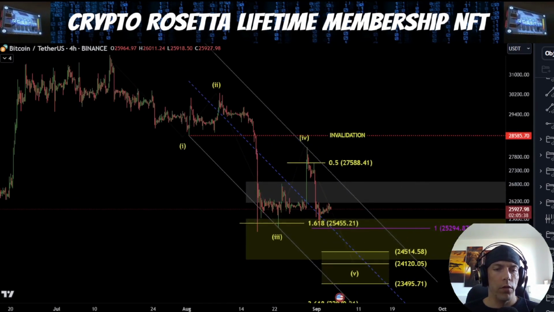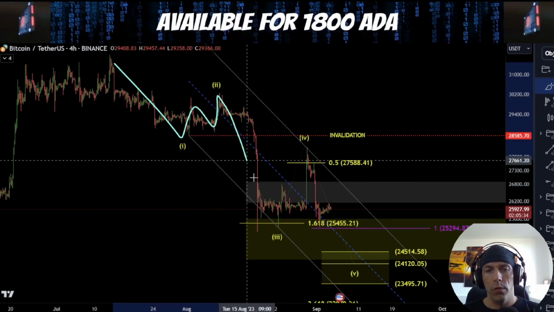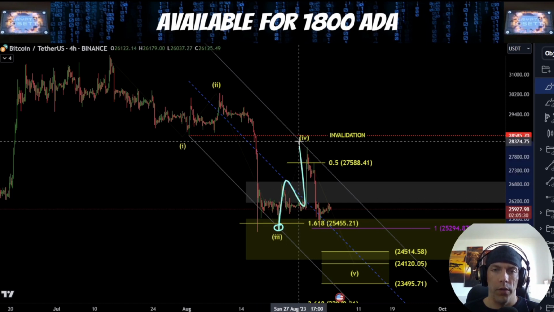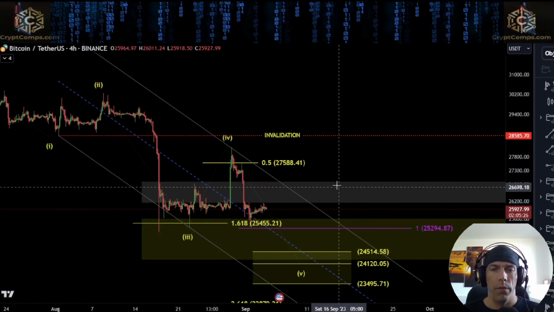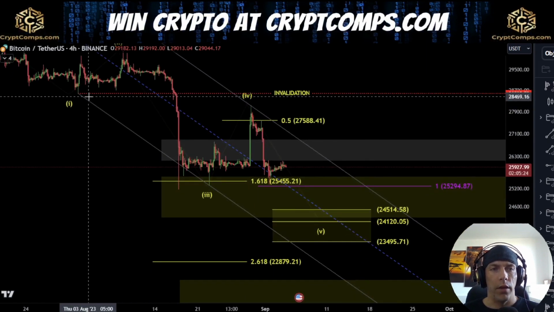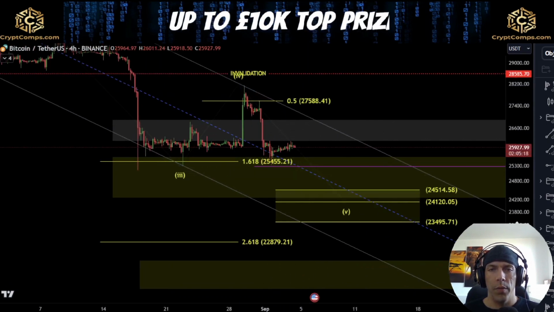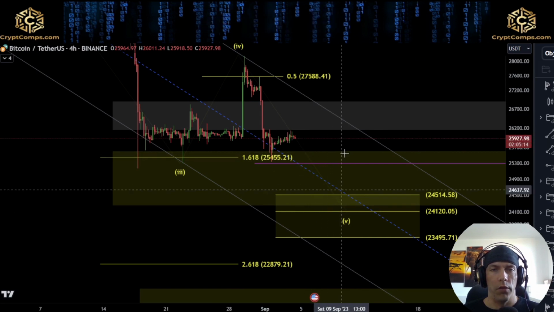Now, within this count, what we would be saying is that we have this as our wave 1, this is our wave 2 here. Our wave 3 actually has a truncation in it over here. We have this as a zigzag for the wave 4, and what we are looking for is a wave 5 to the downside. Invalidation of this comes by crossing above this 28,585, and until we actually start to break up into those levels, the likelihood is that we still have a little bit more downside to come here.